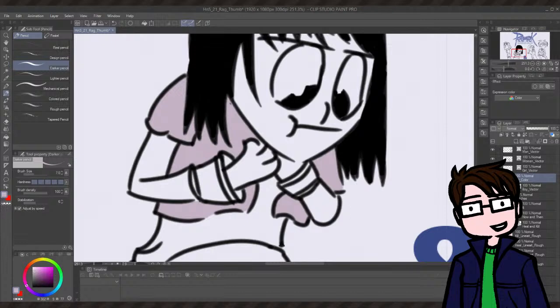Alright, what color is her shirt? It's a darker, more like a red. Darker. Still kind of gray. Maybe a little bit more saturated. Yeah, I think this works. It's a little soft. I may just saturate these colors more to make them pop better for a thumbnail. But this is the basic idea of it.